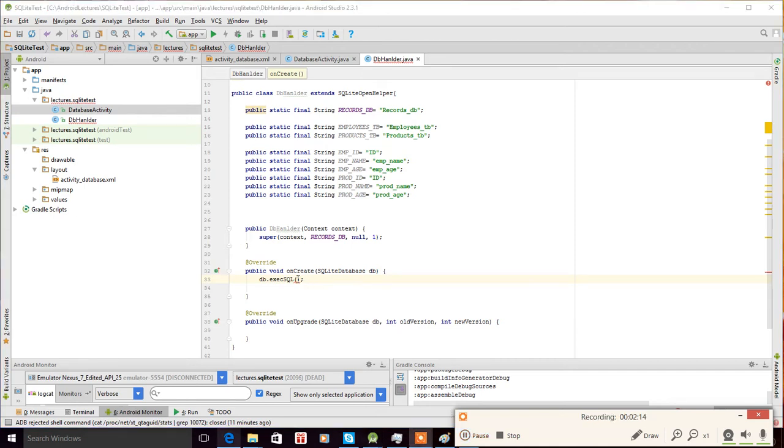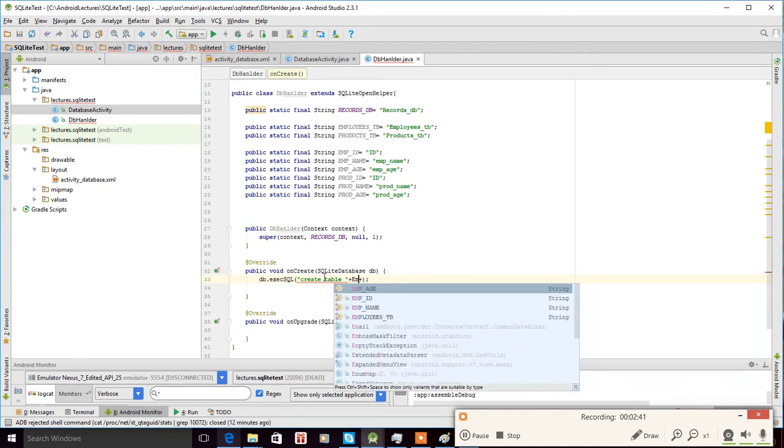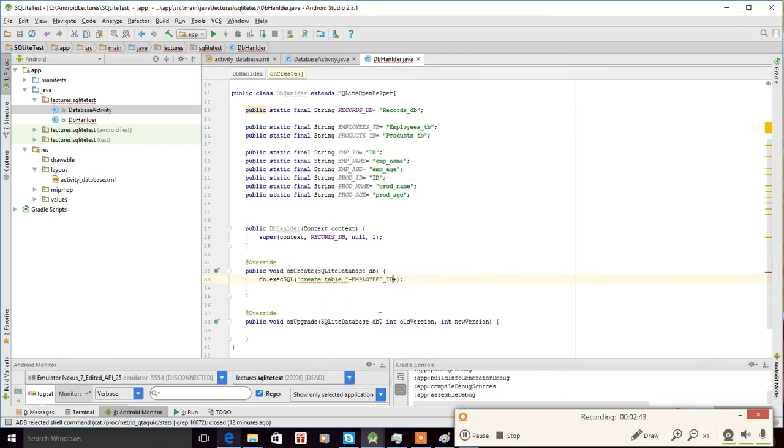So we can write a string create. We can actually use small letters also, because this is not case sensitive. So create table. Now give the name of the table, for example, plus as a variable. We can give the name of the table first of all as employee tables.